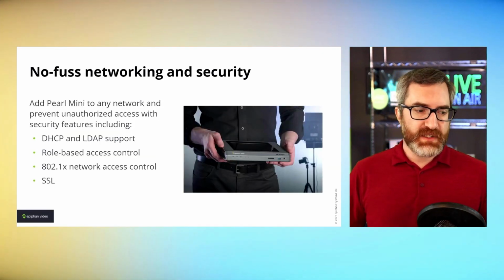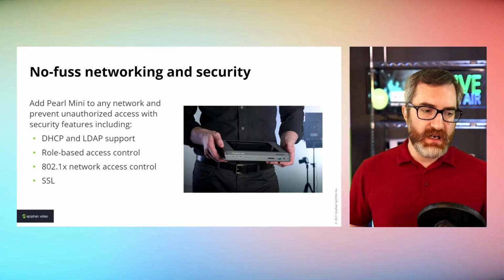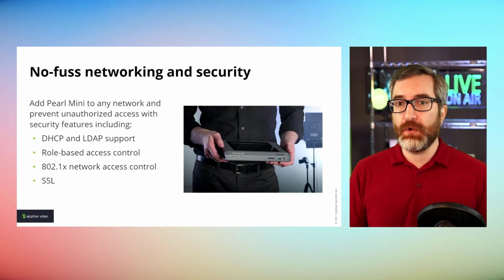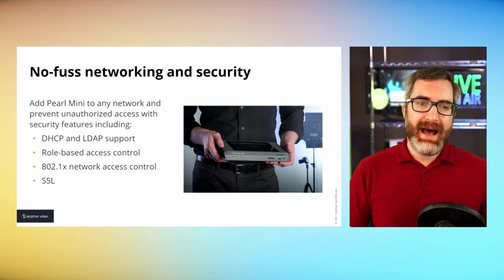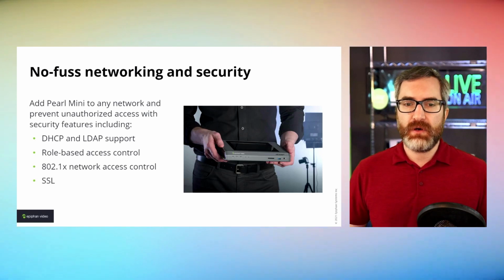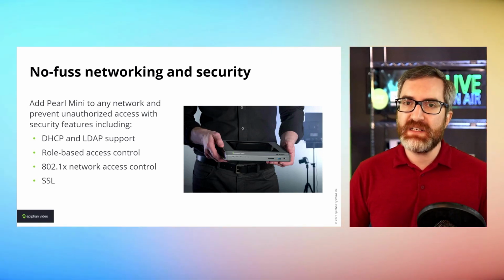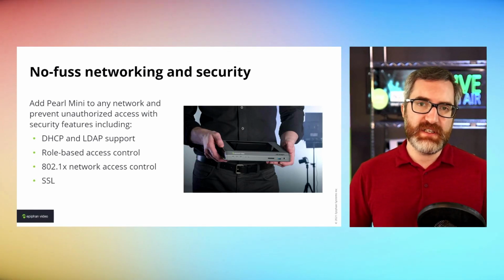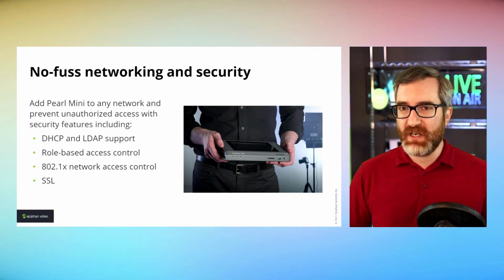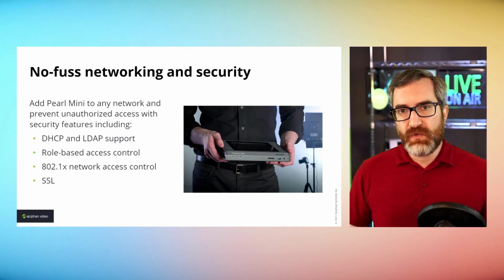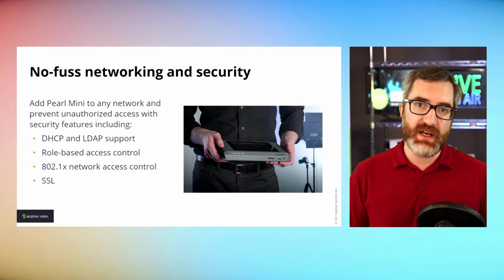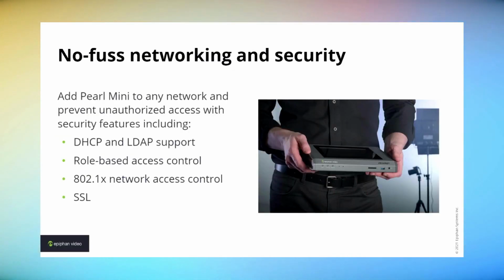Another important part, since we are talking about network-based appliances, is networking and security, obviously. Adding a Pearl Mini to just about any network is pretty easy, but different environments have different requirements. And we've tried to build in all the tools for pretty much any scenario. So from a basic level, it could just be plugging it into the network and getting an IP address assigned over DHCP, right? That's probably the bulk of people.